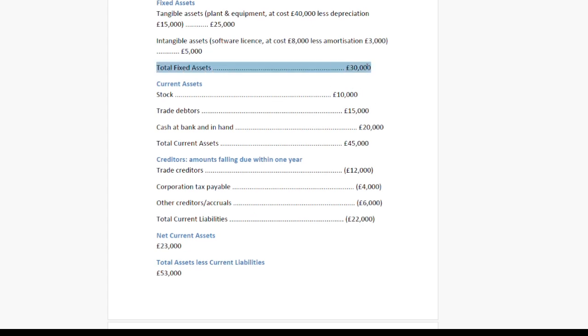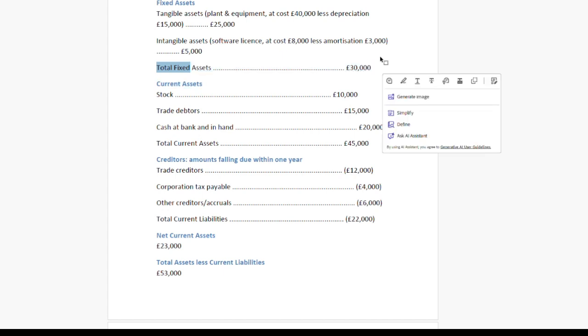And each year, normally your accountant will check with you to make sure that those assets are, one, still in the business, so they haven't been written off or sold or anything like that, just check they're still there. And also they'll check with you to see what they call the carrying value of those assets are. So what's the true value of those assets, to determine whether they need to adjust the carrying value of those assets in the books for that particular year. So just make sure that your accountant is asking you each year to check your fixed asset register.